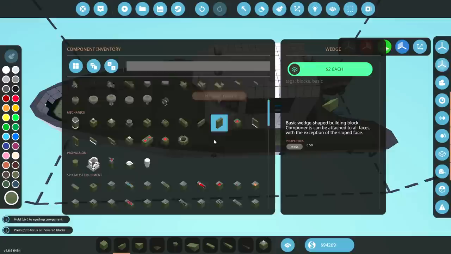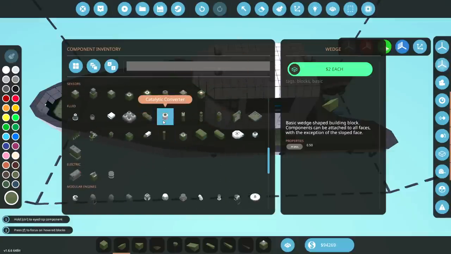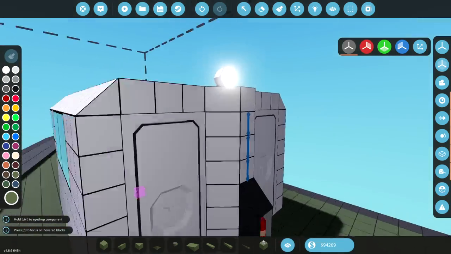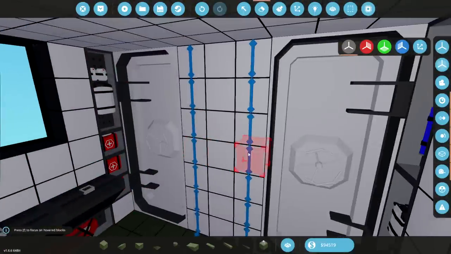I think we've got everything that we sort of need. I need something that allows us to actually refuel ourselves. That would be brilliant too. And also some catalytic converters might be great as well. So if we go into, I'm going to delete the bed for right now.